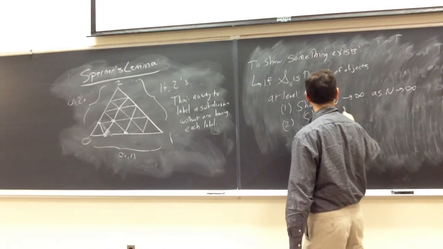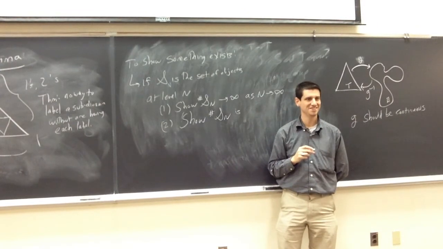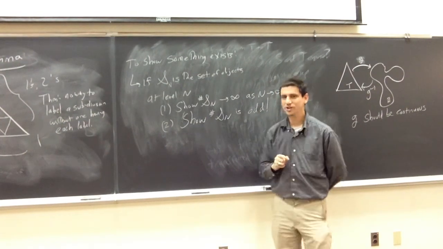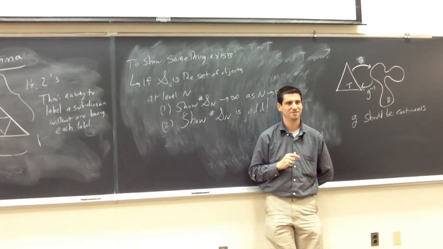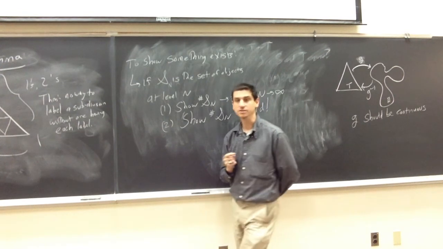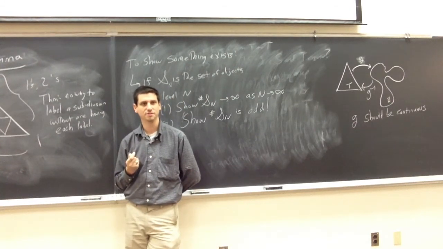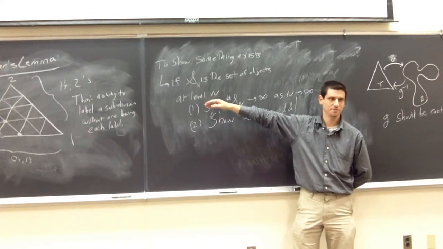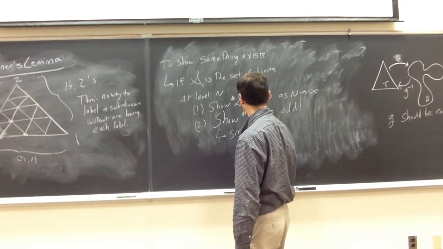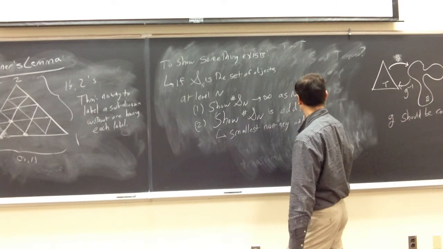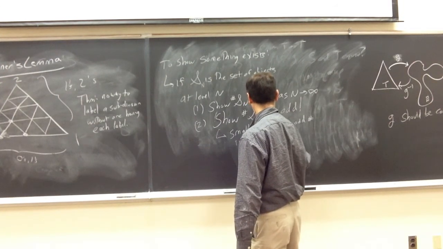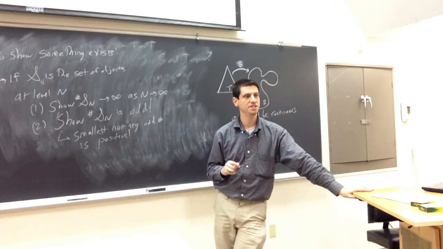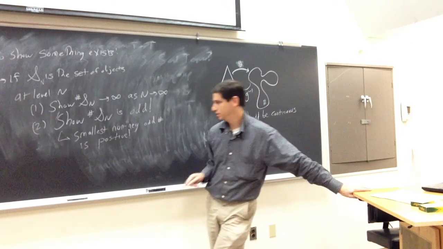And I love this. Show the number of elements in Sn is... Who's read the book? This is your chance. Odd. Is odd. What can you tell me about odd numbers? They aren't zero. Odd numbers aren't zero. What's the smallest odd number you can think of? Three. One. Right? We won't consider negative numbers because we know the cardinality of a set is not negative. The smallest non-negative odd number is positive. What about evens? What's the smallest even number you can think of that's non-negative? Zero. So that fails for evens.